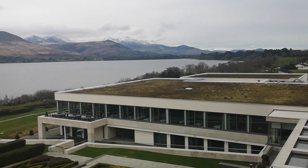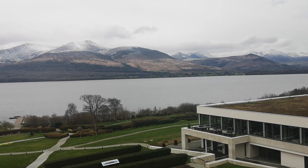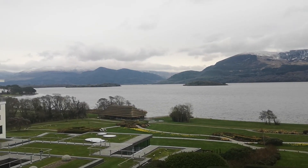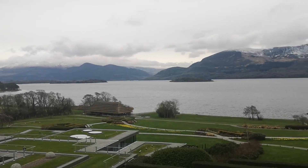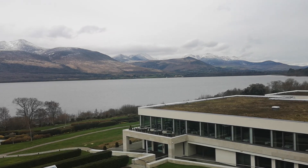And here is the view of the McGillycuddy Reeks, a very significant mountain range in Ireland that includes Carrauntoohil, which is the highest mountain in the country, which is amazing to climb. This is one of the most scenic parts of Ireland — we're near the Gap of Dunloe, we're near Killarney National Park, and it is absolutely spectacular.